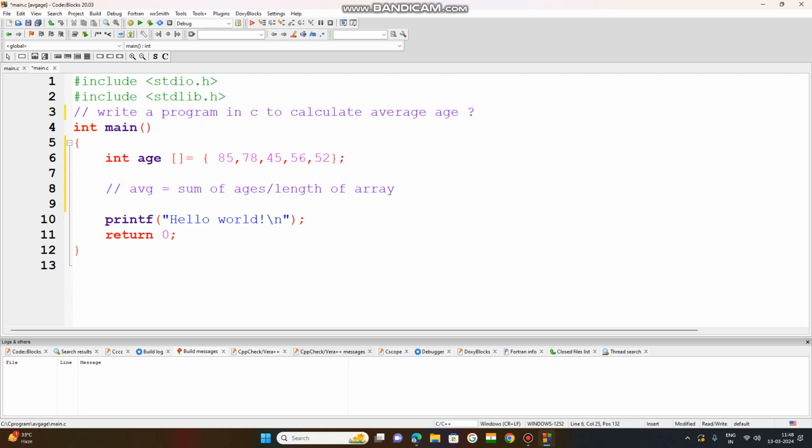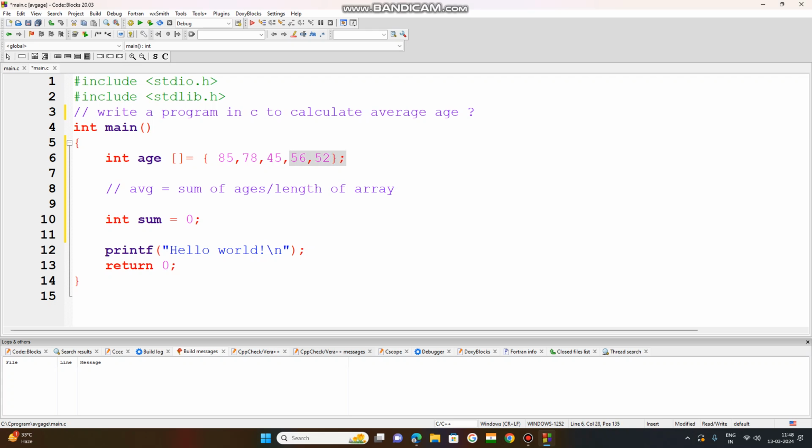For this I need to create a variable: int sum is equal to 0. Initially it is set to 0, understood? That means one empty integer variable sum is created. Every time the loop rotates, it will navigate through the elements: 0 index, 1 index, 2 index, 3 index, 4th index.